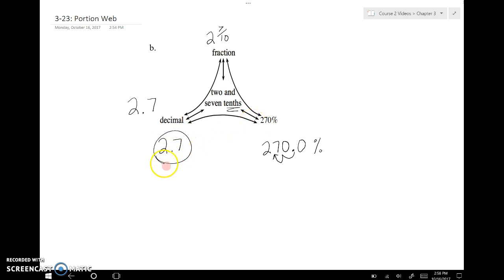So that's my decimal. And how I would use the percentage to write my fraction if they didn't give it to us in words would be to say that any percentage is always out of 100. All percents are out of 100. Then I could do some simplifying and say, well, I can just divide out a factor of 10. They both end in 0. So I can just divide by a factor of 10 and say that's the same thing as 27/10. And that's the same thing as 2 and 7/10. And there you have it.